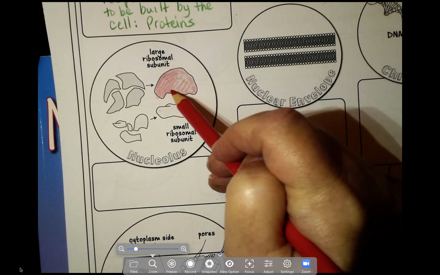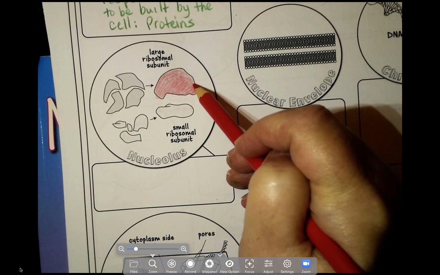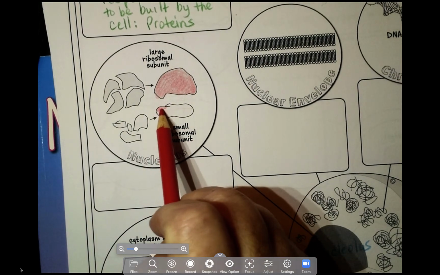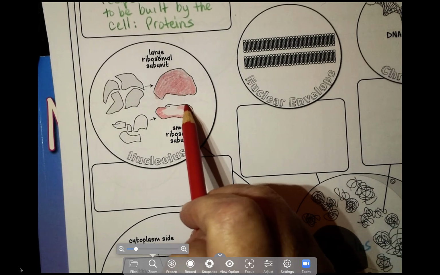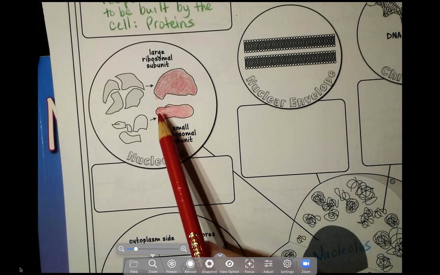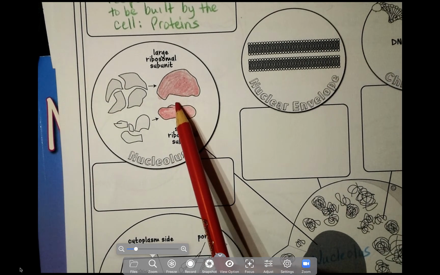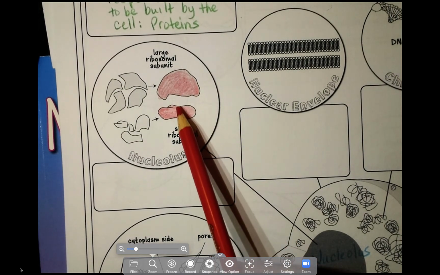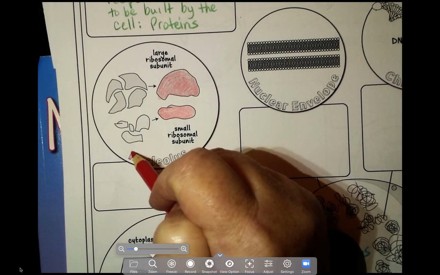So you have the DNA inside of the nucleus, and the DNA is going to decide what proteins need to be built. The first thing that happens is this copy of it gets made, and it's going to leave through the nuclear pores, and it's going to seek out these little ribosomes, these little ribosome manufacturing plants. Now, these ribosome pieces also get made inside the nucleus, but specifically inside the nucleolus.